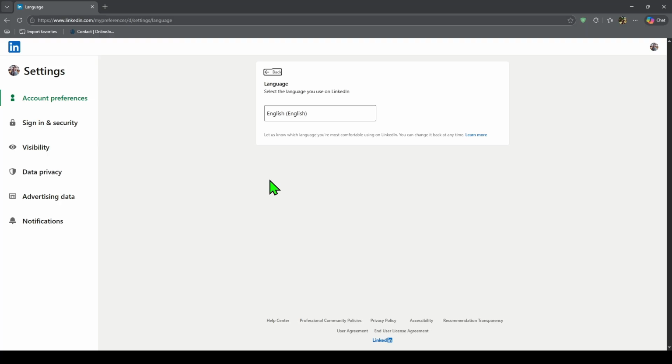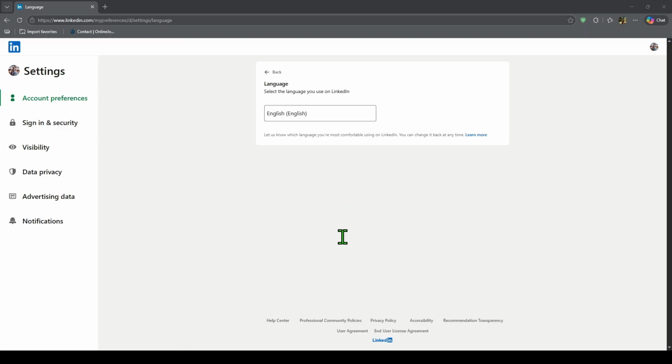If you're using the LinkedIn mobile app, the process can be a little different. On some devices, the app follows your phone's language settings instead of offering a separate in-app language menu. So if the app isn't showing English, open your phone settings and check whether your device lets you change the language for LinkedIn specifically. If not, changing your device language to English may also update the LinkedIn app.